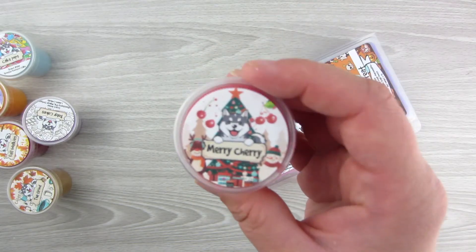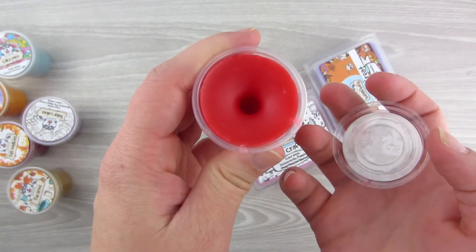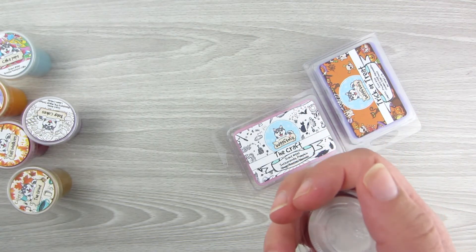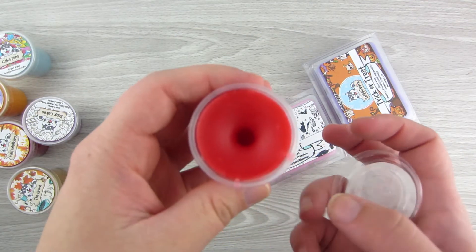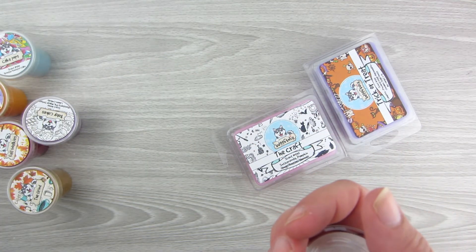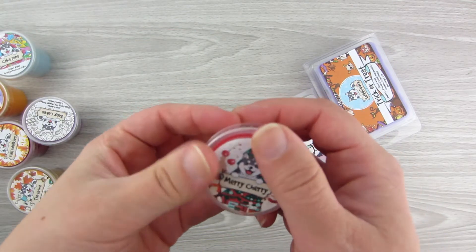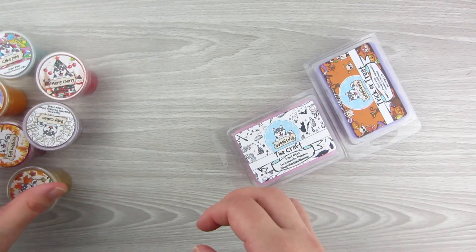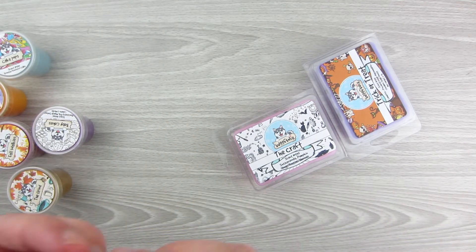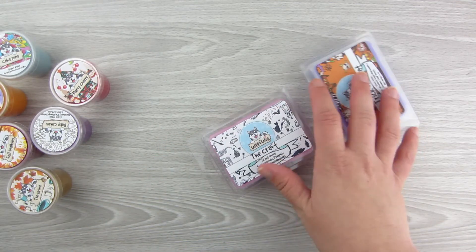And then last but not least when it comes to the cups is Mary Cherry — Cherry Cookies, Glazed Cinnamon Buns, and Fudgy Pies. It's a really pretty red, kind of Christmas-y color. I don't get a whole lot from this at all — just a little bit of a bakery scent. I was just having a really hard time smelling these. Since I'm buying for my eight-year-old, it's not a big deal, but I won't probably purchase these for myself because I like stronger scents that you can smell throughout your whole entire house.